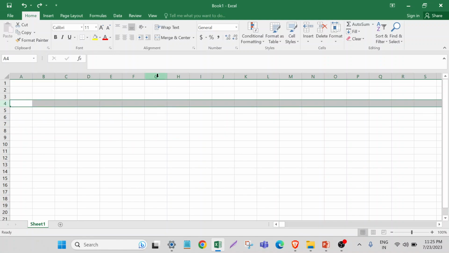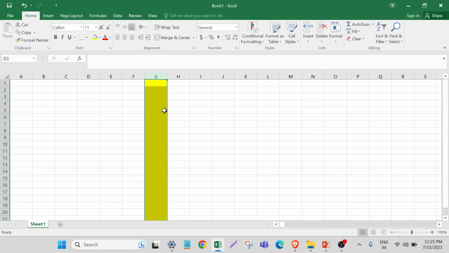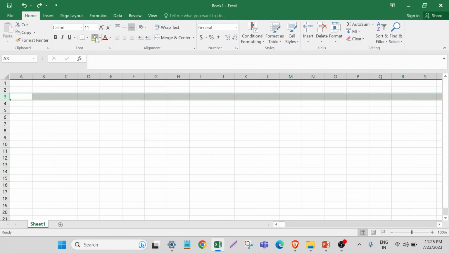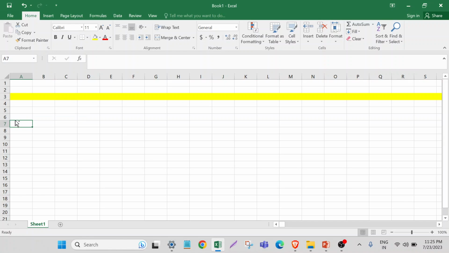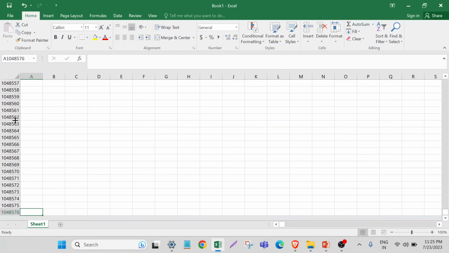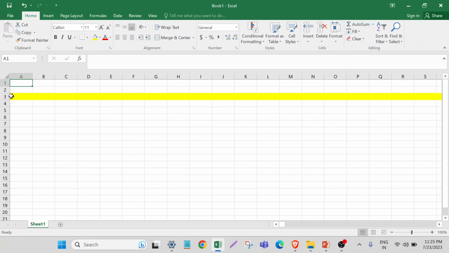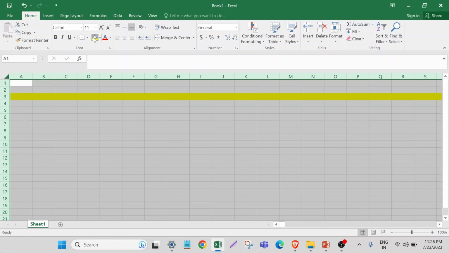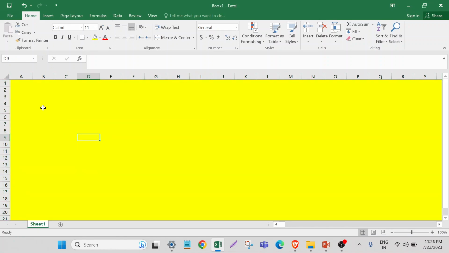And the column bar, this is the column bar which I selected in yellow color. Now this is called the row bar. In this row bar, in this 2016 Excel, there are almost 10,48,576 rows, and this entire sheet we call the writing area, or sheet area, or worksheet area.